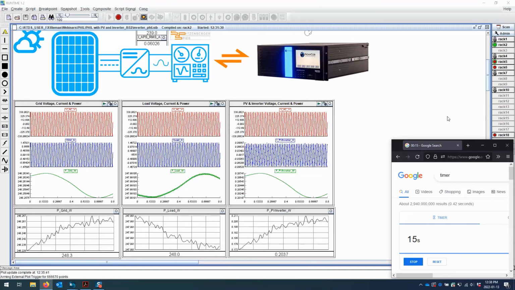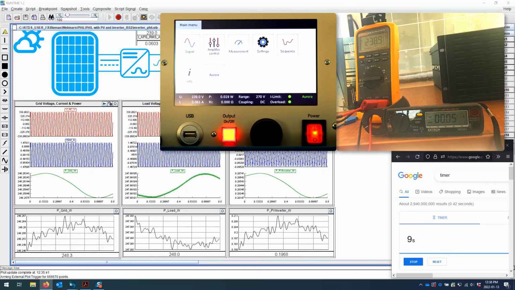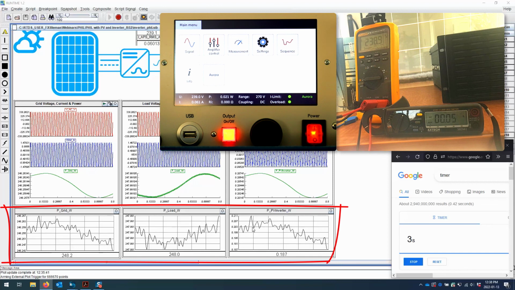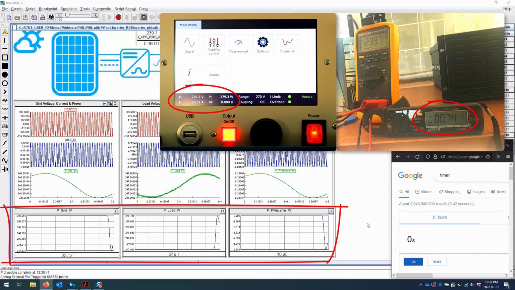Okay, we're nearing the end of our 5-minute startup time, so the inverter should be starting up momentarily. Once it does, you should see the plots automatically update. You'll also notice the power flow shown on these power meters change, so keep a close eye on that. Okay, here we go.